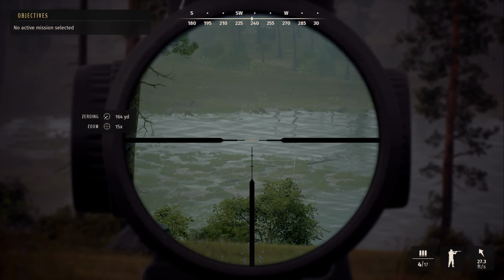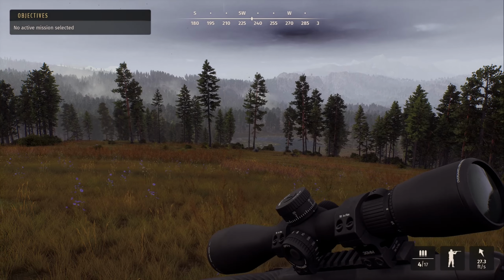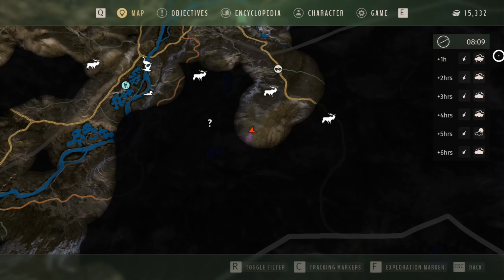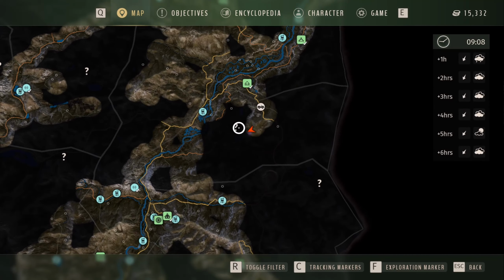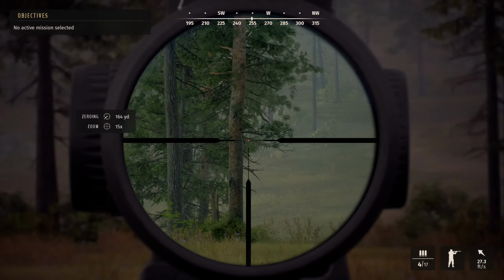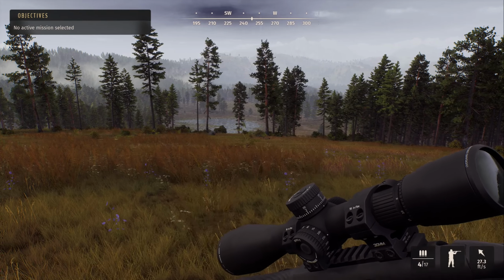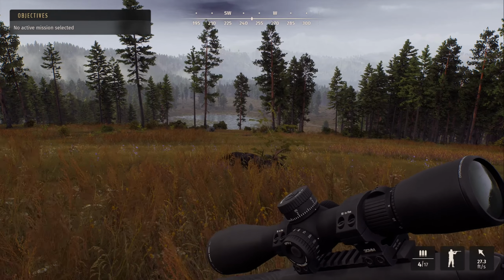Ooh. What is that? That's whitetail. Okay. They're down there drinking. This is a good spot. Where are we at? Okay, this is where we're at on the map right here. That question mark is the deer stand. There's a deer stand somewhere right down here. I just kind of caught a glimpse of it a second ago. Alright, so let's do this.